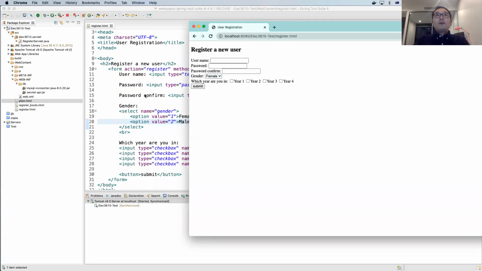And now the user is already able to input this information in this form, right? That seems all right. But one problem is when the user submits this button, where will this information be submitted to? That's the key question.